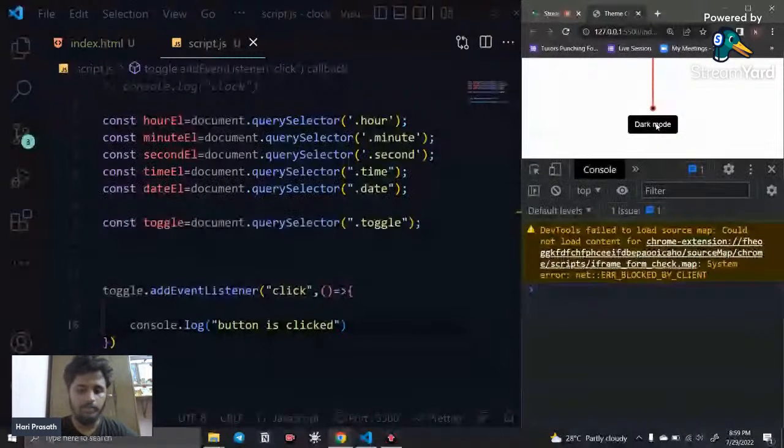Why is it not happening? The console.log button is clicked, and the toggle query selector. Okay, this is in the dark mode, right?